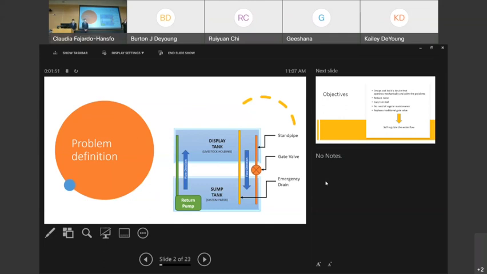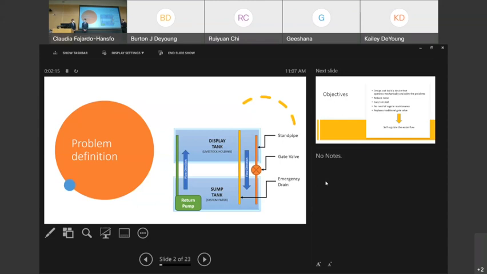You have a little bit of control over this with a gate valve. But typically in these systems, the water level is always changing, so you have issues with noise, and you have issues that occur with flooding. I can attest to that from personal experience, having owned a saltwater fish tank and flooding my bedroom and having to replace the carpeting.